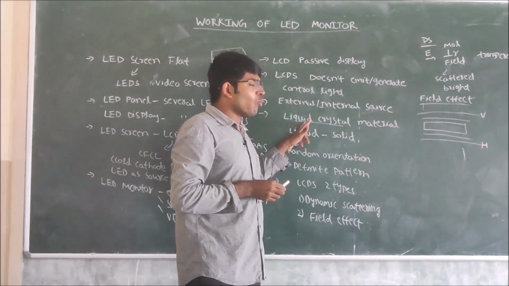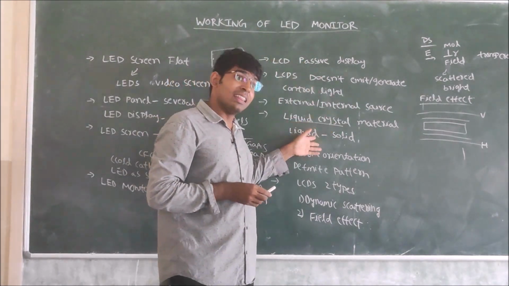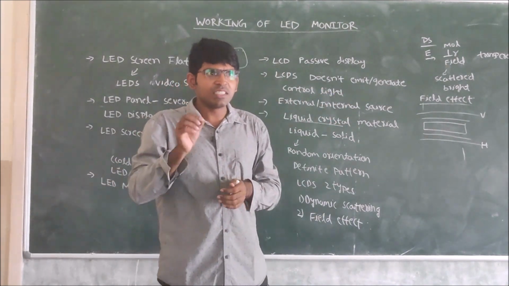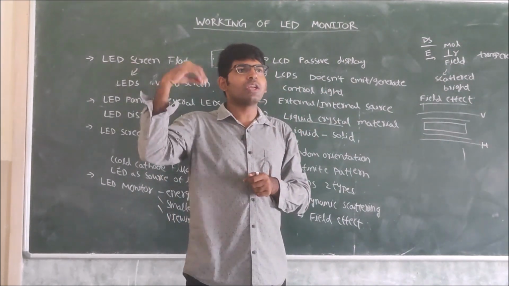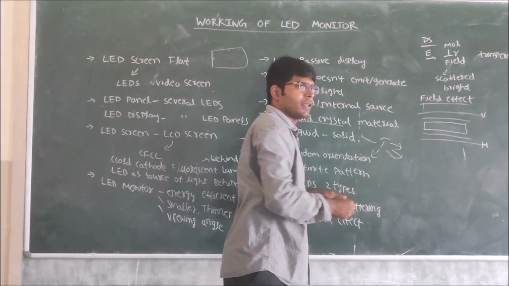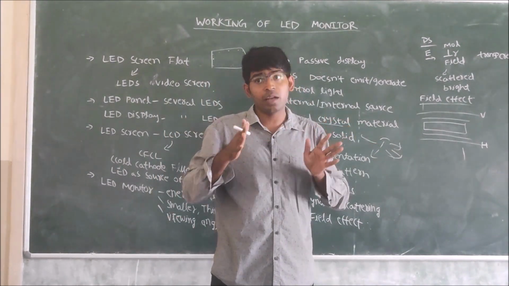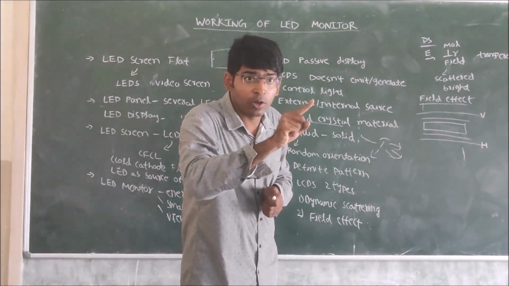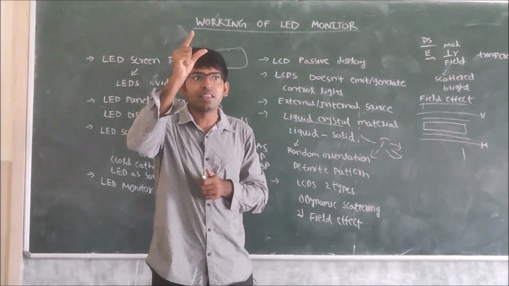So here, why is this behaving like a solid? This is a special material. In this also, why is this behaving as a liquid material? This is a special material. Now, in a normal liquid, the molecules will be oriented randomly, like in these directions. In this also, the molecules will be oriented in normal directions, but when we give electric supply to it, all the molecules will be oriented in a single direction. We are taking this property.